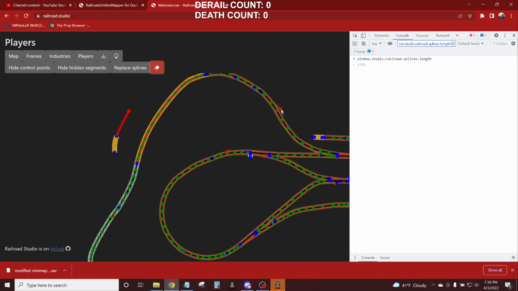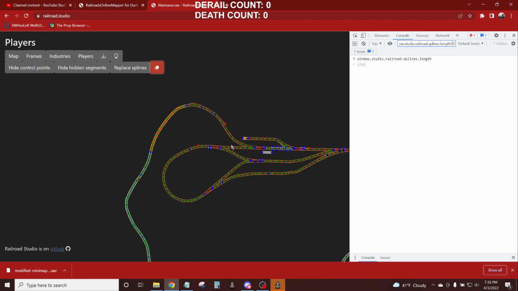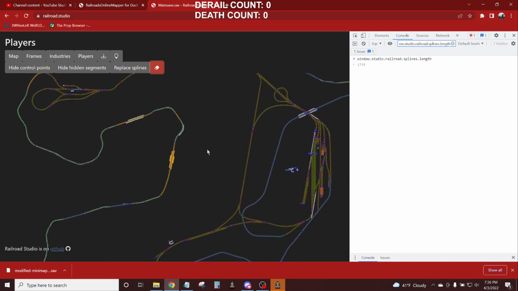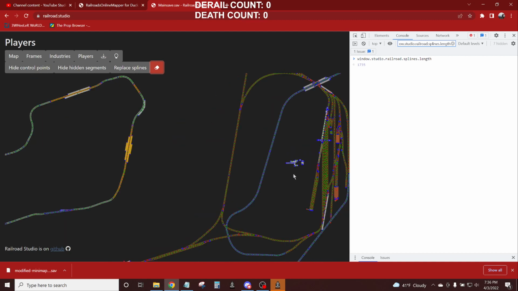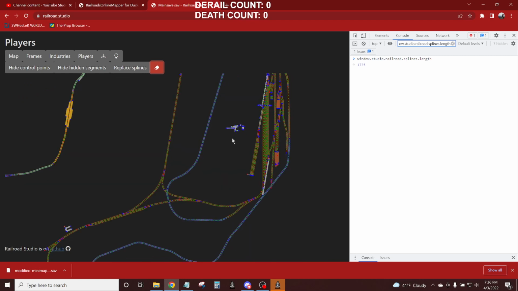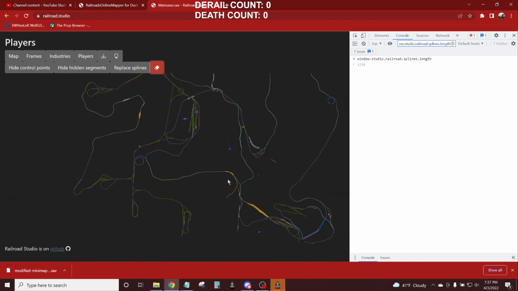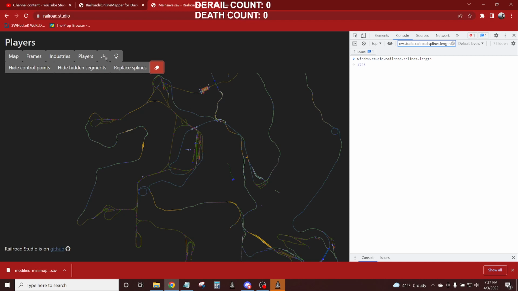Well, I guess these red squares here are maybe the control points for the groundwork. Yep. Anyway, now to make sure everything went well, you probably have to drive your whole track. So there may be one or two screwed up points. So I guess what we'll do is we'll download it now. Get a download. There we go.